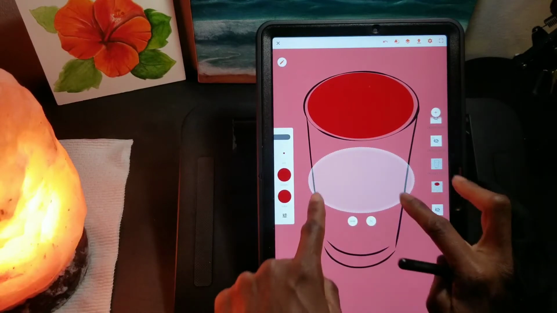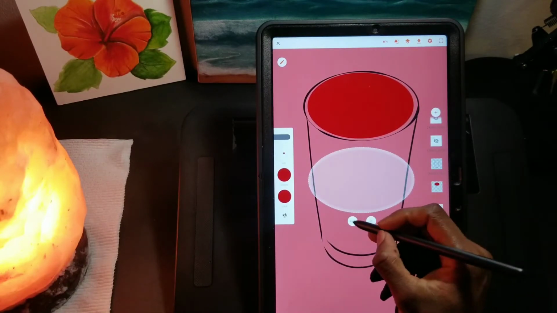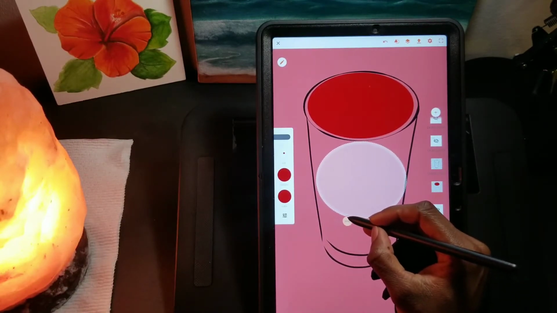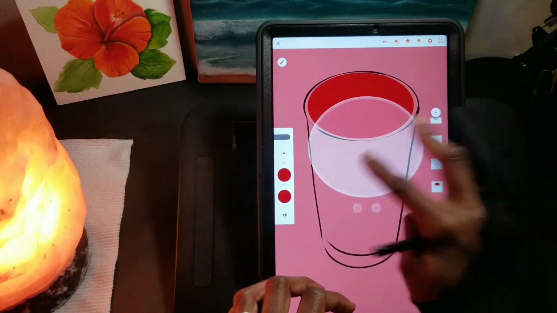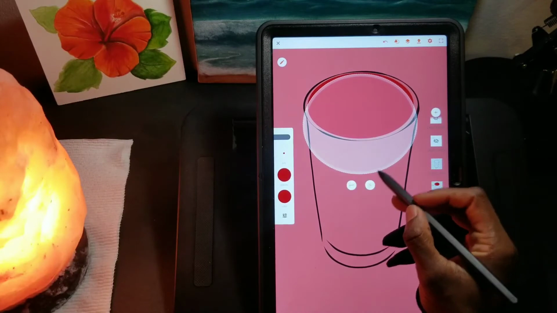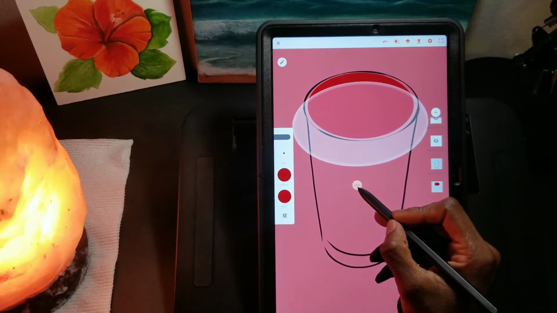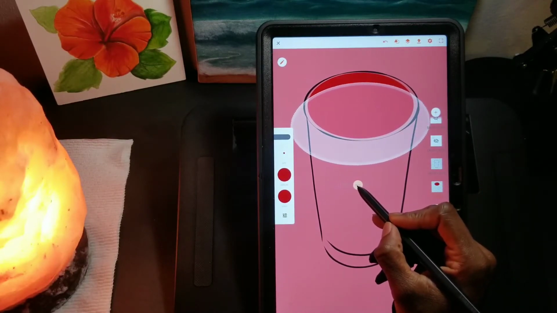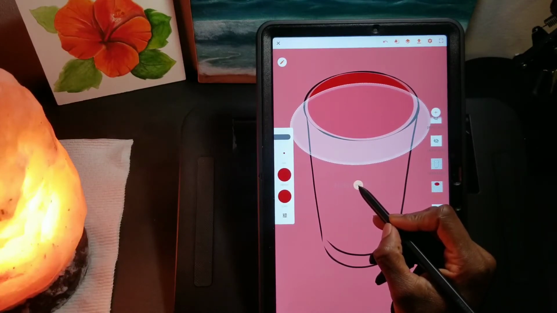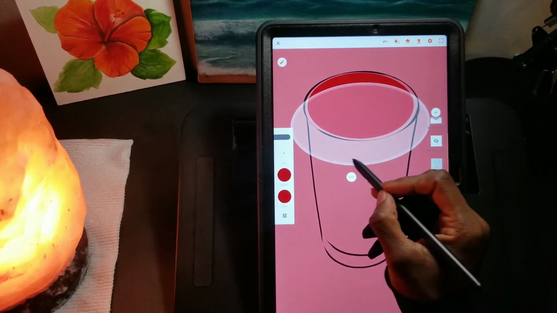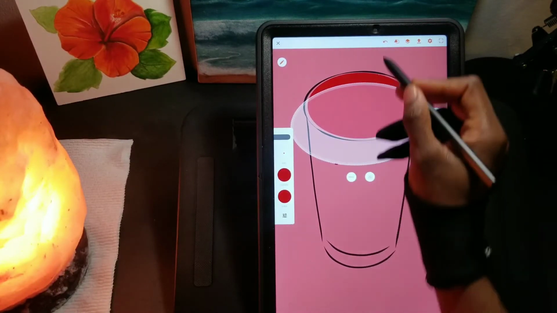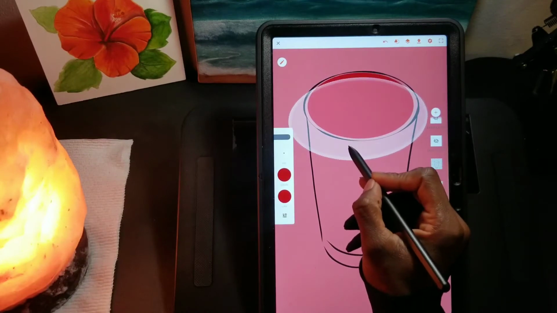We're going to go down here and we're going to do the same thing. So we want to have a curve in the cup, which basically the liquid has to curve with the cup just like this. And you could adjust the curvature of the circle with this tool right here. Once you get the right curve for the circle, you can draw your line.